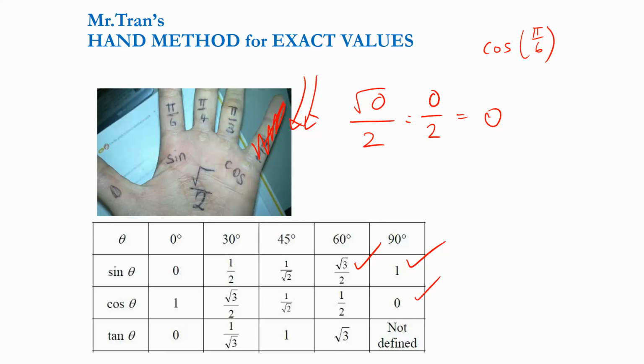Does that make sense so far? How do we feel about that rule? Yeah? So this only works for sine and cosine: square root of the number of fingers you have, and then divide that by 2, or halve it. Okay? Now for tan, so even if you forget this one, you can watch this video again, or you can watch on YouTube, and there are a lot of ways to memorize those sine and cosine. But this one here, I made up.